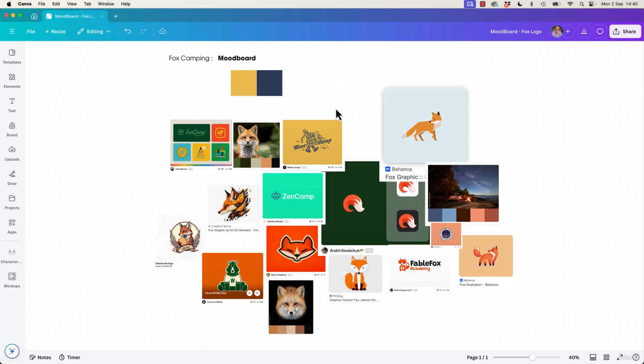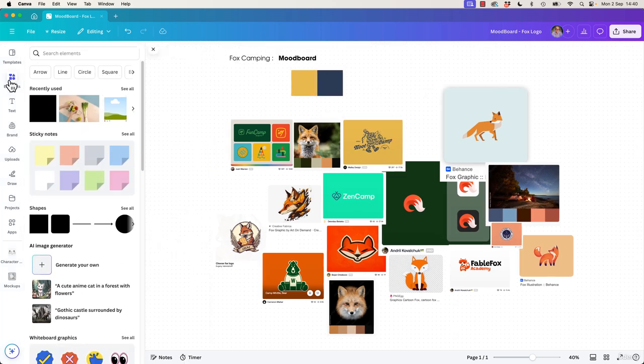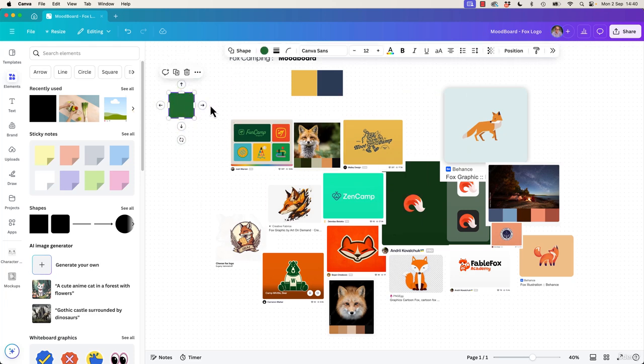The next thing is that the whiteboard mode has some special features. You might have bumped into them already. If you draw a rectangle, or a square, so we did elements, square. Okay, if we add a square, I'm going to put it over here. You'll notice that you get these arrows by default, only when you're in whiteboard mode. And the cool thing about them is, I'm going to delete that one, is this guy here, I want to click, hold, and drag. Can you see the line that comes out of him?